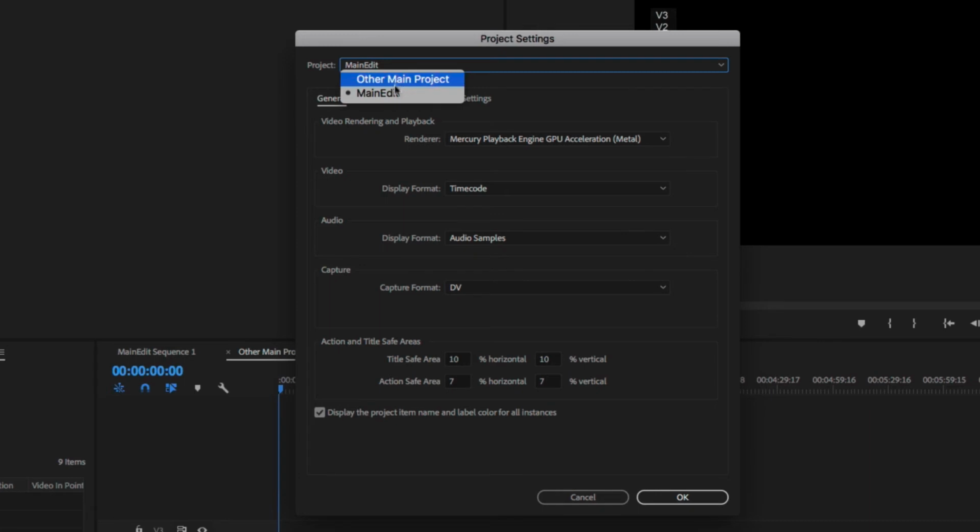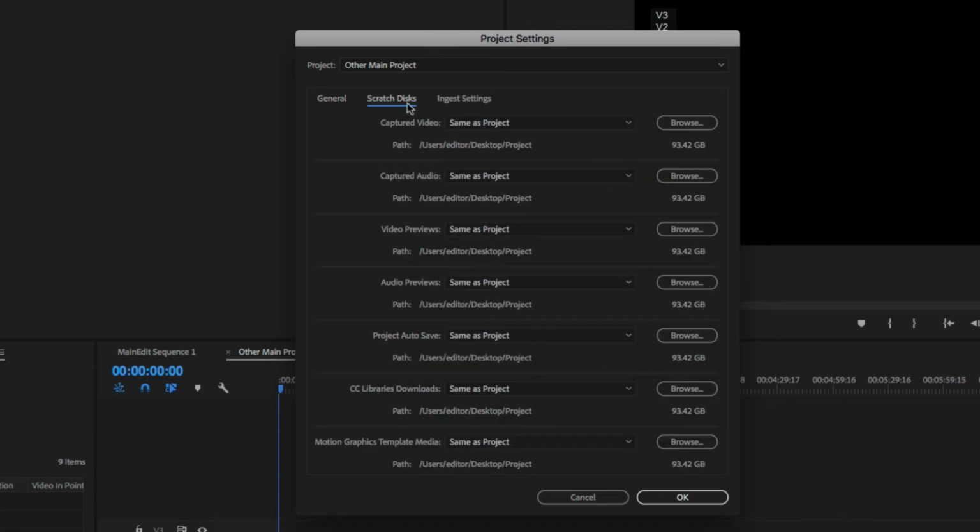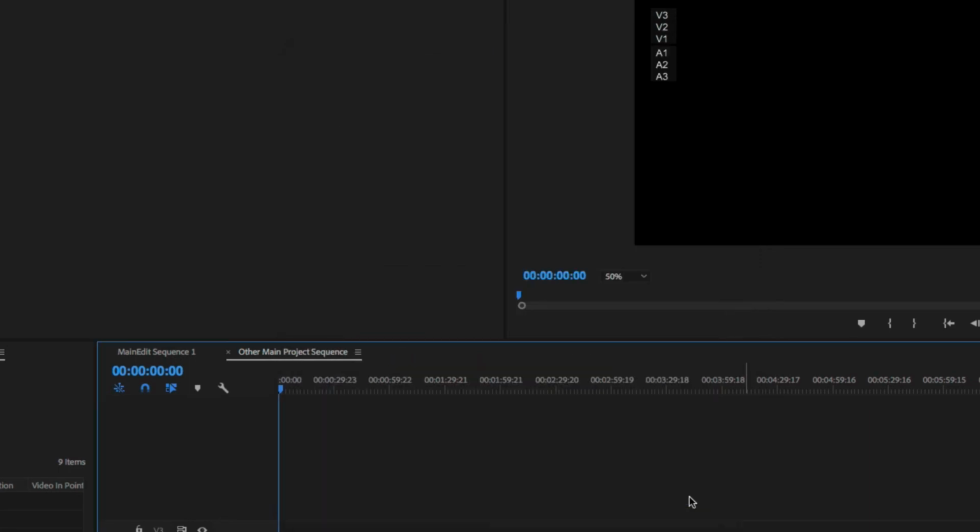So if you see, I have Main Edit where I have my title safety set to 90% safety. If I go to Other Main Project, here it's set to 80% safety. So I can go through and change these out to the 90% rules. And now I have 90% safety in both projects. And you could, of course, have your different scratch disk, ingest settings, etc. associated with each project in your project panel settings.